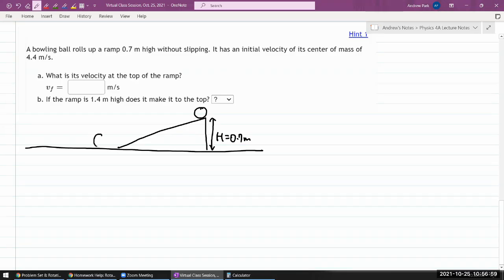So apparently, I have a bowling ball here, which has some initial velocity of center of mass. Let me call this VCM. And it has this odd phrase, without slipping. And this is a hint to you that a particular condition applies to this motion. This is what your textbook refers to as rolling without slipping. That's covered in, I think, section 12.1. And under these scenarios, a particular condition applies.